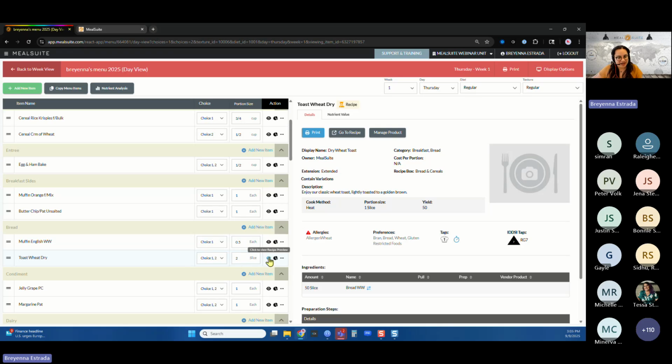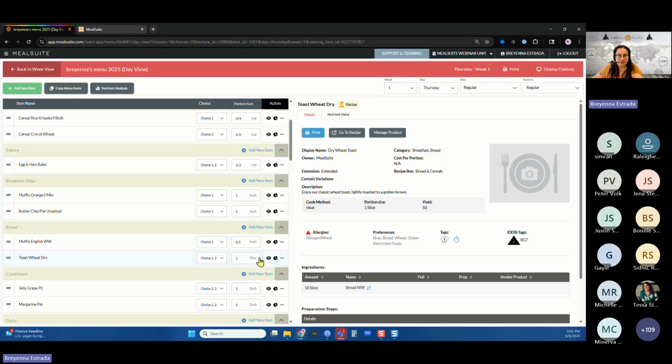Continuing to the right, you again have that option to do a recipe preview via the pop-up, and you're going to see an option here for your nutrient value information. And if we click on those 3 lines, that is going to open up 3 options to us. The first one is to edit the extensions. The second one is to replace that item. So that's what we saw a moment ago on the outside of the screen. And then the last one is to remove the item. So as we know, remove is deleting it.